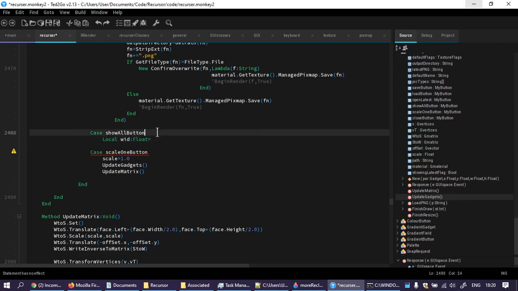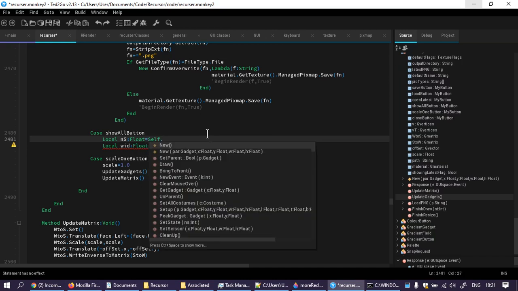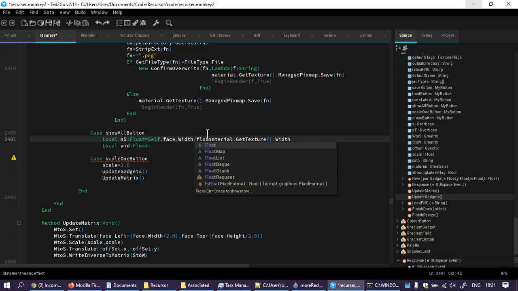Maybe I actually just want to start with local new scale, say float, equals the face width, self face width, I'll say, to make it totally explicit. It's like this own gadget's face width divided by the material's texture width. Maybe I should say the float. I know that all the gadget sizes are in floats. So that's the new scale.